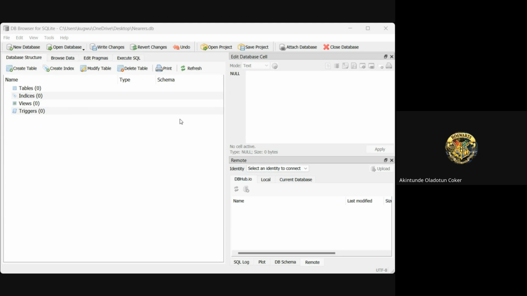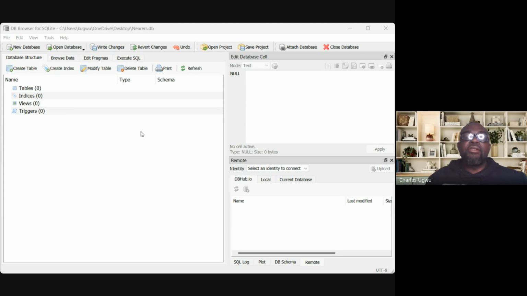Yes, sir. It's going to be text. So just leave it, you are not selecting any other option like you did on the first one. It's just text. Product name, text. That is the data type.